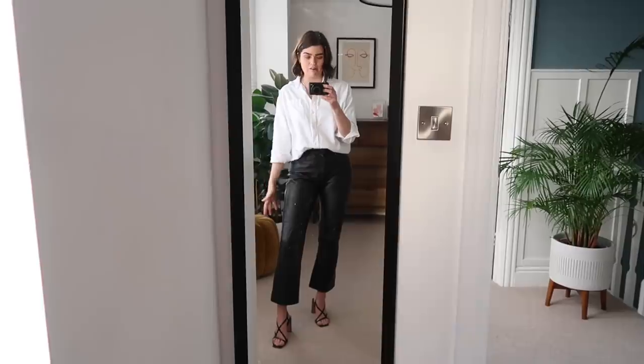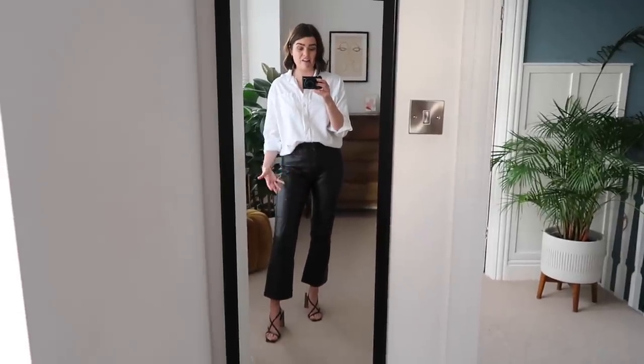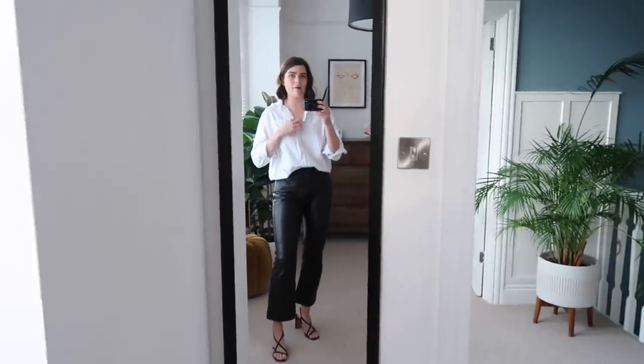They're lined, which makes them really comfortable, they've got a slight kick flare to them which I think is very flattering, and they just fit really nicely — I can sit down in them very comfortably. Whenever I wear them, people are like, where are they from? And Other Stories — they'll be linked below. For this outfit I thought I would do a nice chain situation: this is the gold bubble choker on the loosest setting so it's more like a super short necklace, and underneath is the Lucy Williams x Missima snake chain. I love it — it's the perfect thickness, a little bit eye-catching but still dainty. That looks really nice when you've got a shirt on that's a little bit open — chain layering.